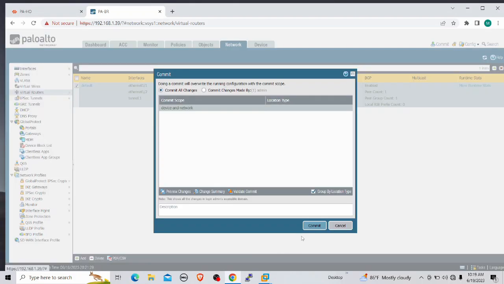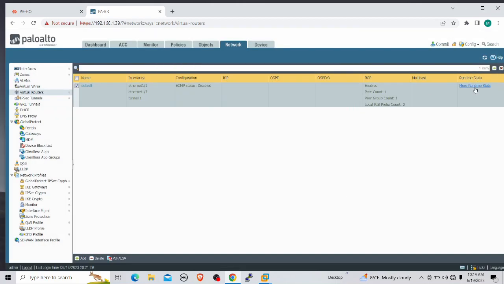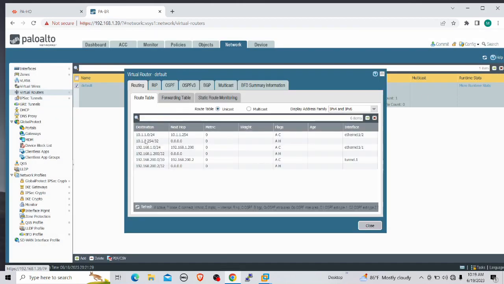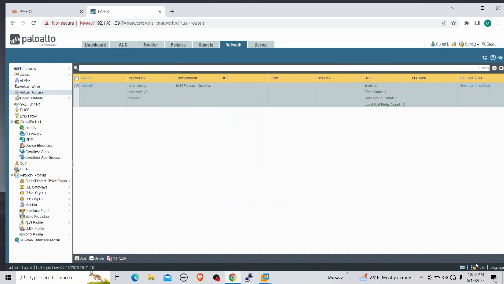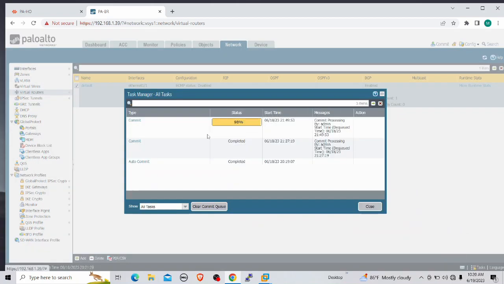Let me commit now, and while committing, let me recheck this routing table. See, we do not have the 192.168.100 network. We have only one network, the 200 network and 10 networks. So once this commit is done, let's check whether we have the 192.168.100 network within this routing table.